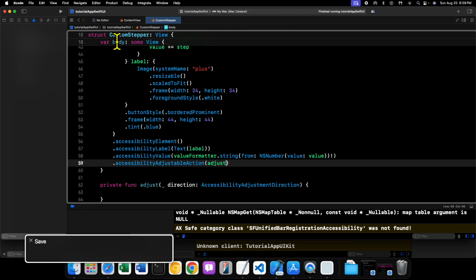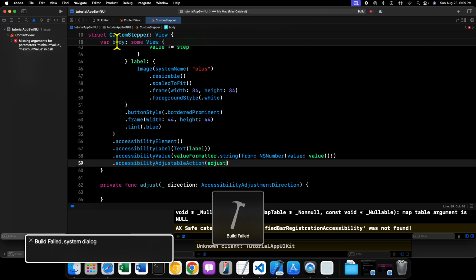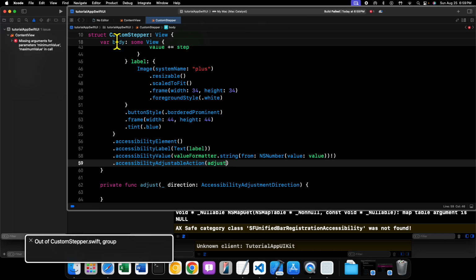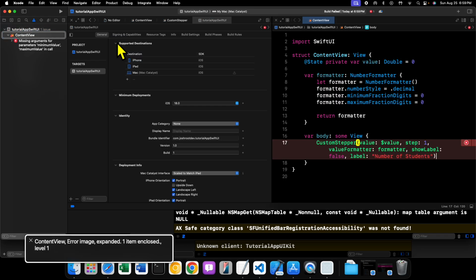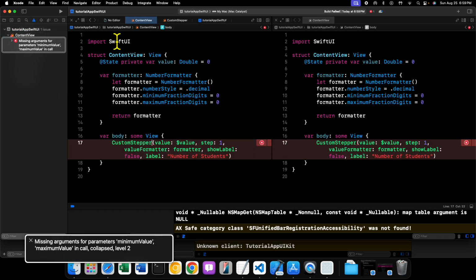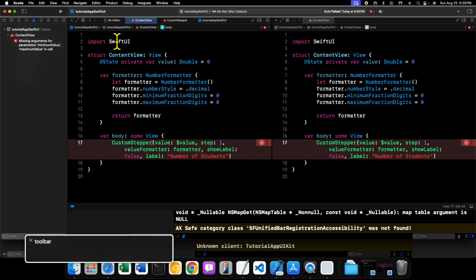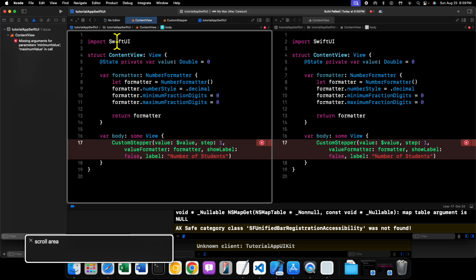If we go ahead and save this and run it, we get a build failure, probably because I have an error in my content view. So let's go ahead and change that. Yep, that's what I thought. So let's go ahead and quickly change this here.